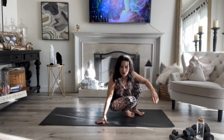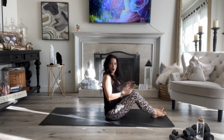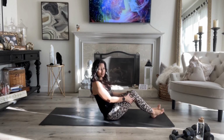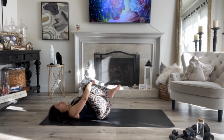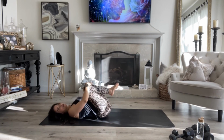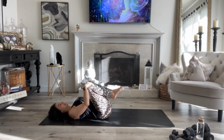All right, as always, we'll get started on the mat today. I like to warm up the body by stretching the spine and generating some heat within the abdominals. So go ahead and roll yourself all the way down on the mat. Give yourself a big hug and take a deep breath in. Rock your back out from right to left. Just feel the energy within you. Check in with yourself. See how you're feeling.